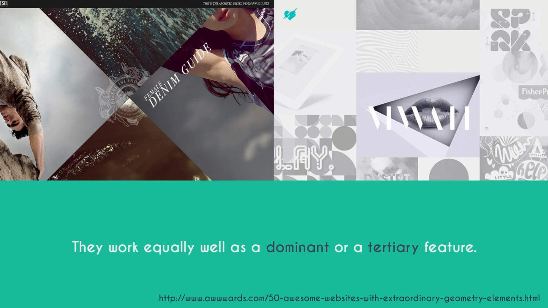It gives you this idea of they're in control of their environment, okay? Which is obviously what they're trying to portray here with the man climbing the rocks and the women doing exercise and things like that. On the right hand, for example, the triangle bursts out from the page because the rest of it is locked in with these regimented squares, yeah? The contents of the squares doesn't even really matter. It's the fact that this triangle stands out in the center as a dominant feature, okay? As something to draw your eye and to be the focus of your attention, which is what triangles are great at, okay? They're being the focus of things.